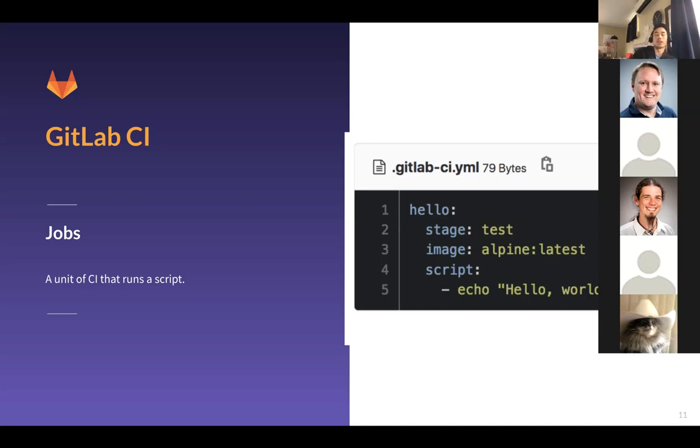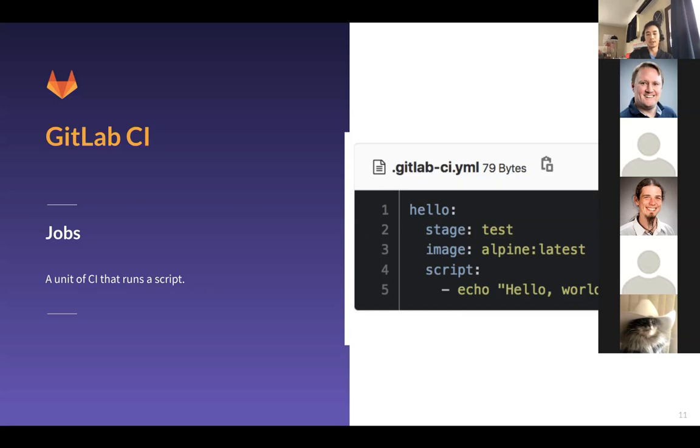Oh yes, sorry, I forgot to mention one important detail, which is that the GitLab CI YAML uses the YAML language to specify attributes of a job. So the first thing here is the name of the job, which is hello.